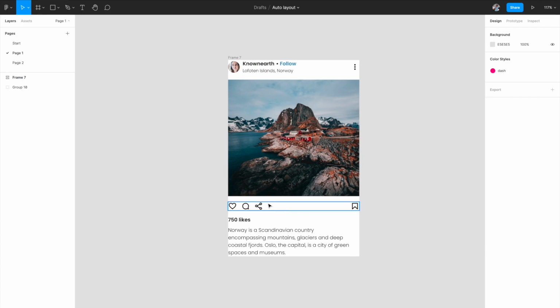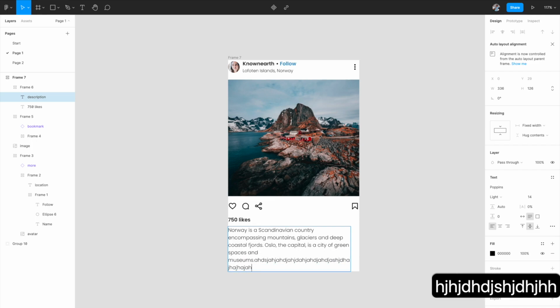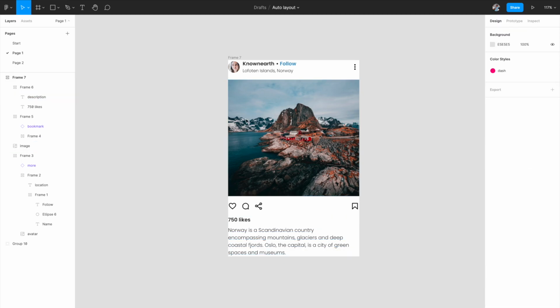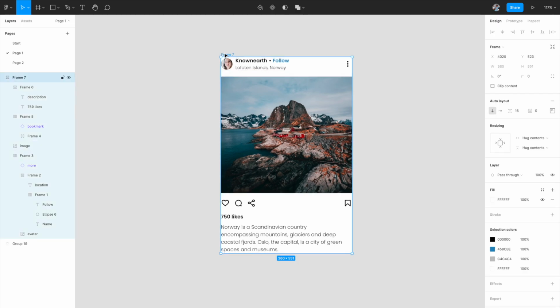Now there are obvious things that we need to fix, but overall the alignment looks good. Let's see if this is working or not. If I try to increase the text. Perfect. So if you see, it's going down and it's trying to fill the entire space, and the layout is automatically expanding, right? So that is working fine. The only issue that we are facing is the padding and spacing around it. So what we need to do first, if we select the entire frame, is add a common padding around all the elements.